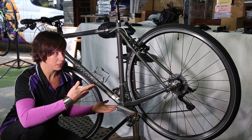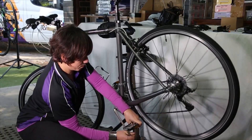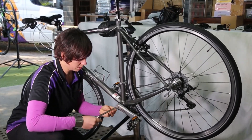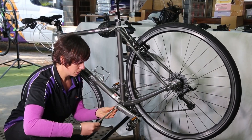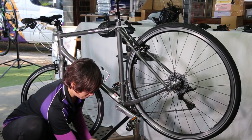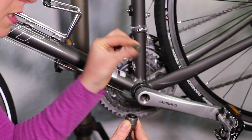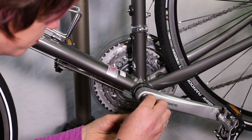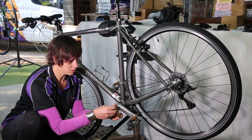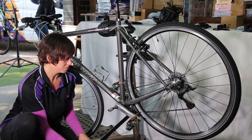We have here a donor bike. We're going to start by taking the cranks off. There are a lot of different types of bottom brackets and cranks. This is the crank here. The crank bolt that I'm undoing here is one slightly unusual type to get this sort of hollow-tech bottom bracket out. Once we've got that part out, we need the crank extractor. Sometimes you need this little part on it, sometimes you don't — for this particular type we do. In terms of getting your cranks off, I would recommend you watch a video on your particular type of bottom bracket and crank, as this video is very specific to this particular bottom bracket setup.